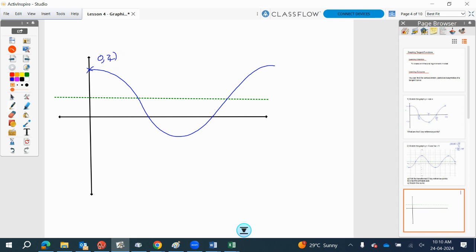0, 4, pi, 1, 2 pi, minus 2, 3 pi, 1, and 4 pi, 4. And at that point, I've shown all the key information that shows I have an understanding of the transformations of this sketch. This is the best sketch, and it's super quick to do.